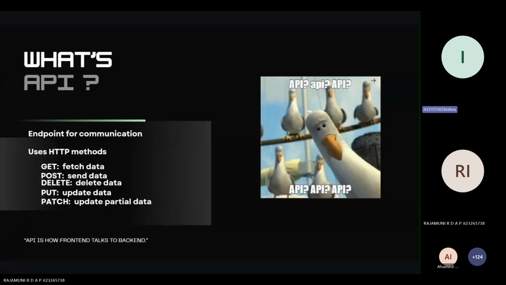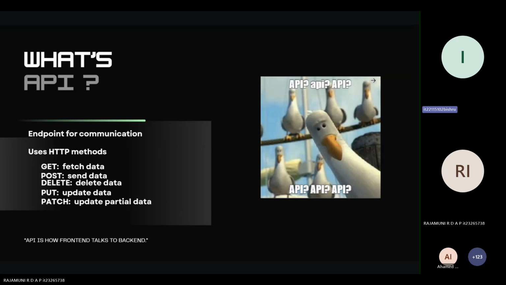And the second one is post. Post is another API method where, let's say, the customer wants to send data, for example, if you're trying to create a new account in Facebook, right? You use the post method. So you're trying to send data to the database. That's what is done by this particular post endpoint.